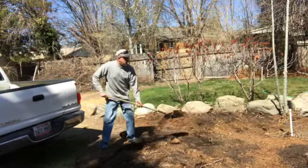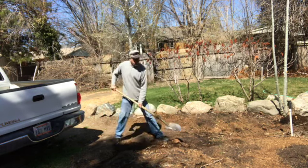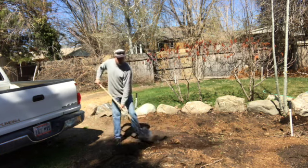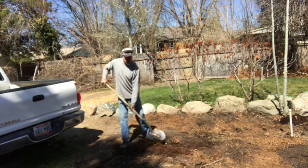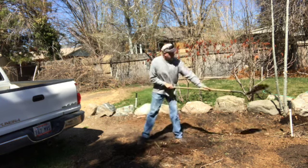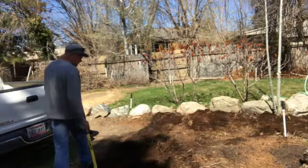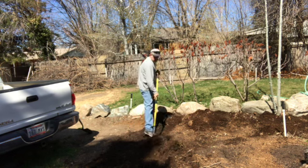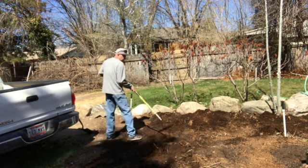To start the action shots, I'm moving the manure and the last bit of compost that had been in a pile I dumped out of the back of the truck on my last delivery. I'm going to spread that around into the new area that I decided to weed and get this material mixed in — a little bit of a mix of manure and compost — and then I'm going to unload the material from the back of the truck that I brought today. I've got to smooth out what I've got left from the last load and get it mixed around. It's manure and compost together on the ground.